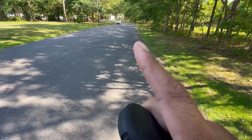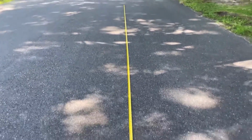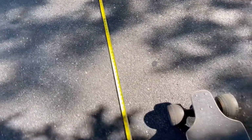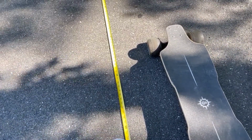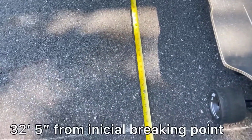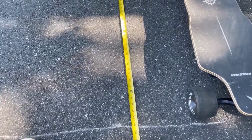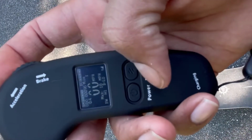Okay, so I'm going to measure it. This is the distance. Okay, so the length is 32 feet, 5 inches. That's on low. Now we're going to try it on medium. Okay, that was on low. Now we're going to set it to medium.